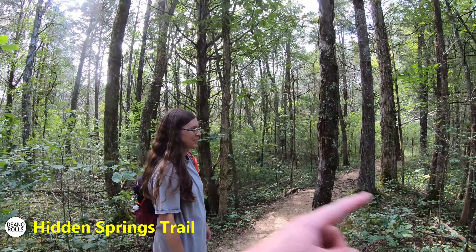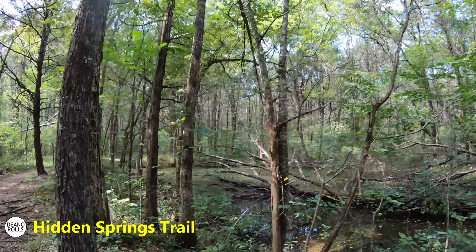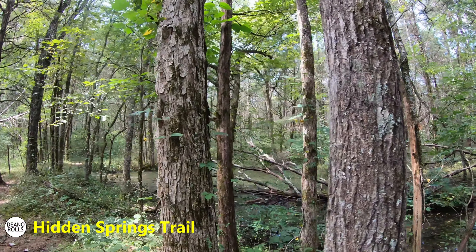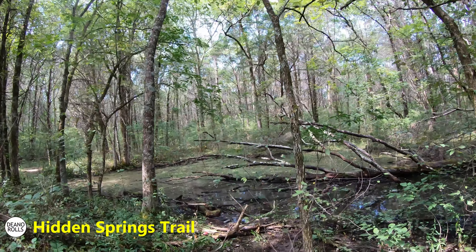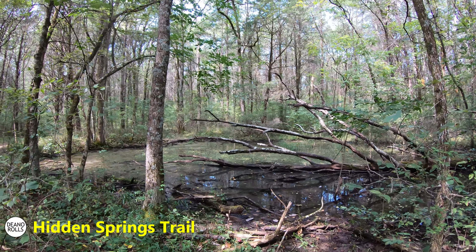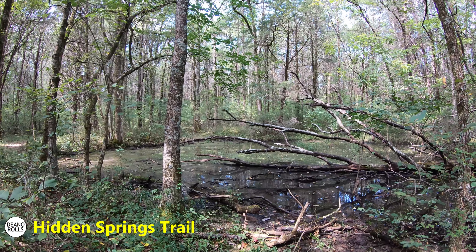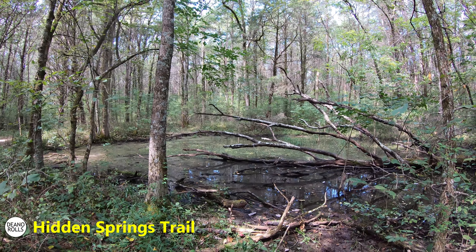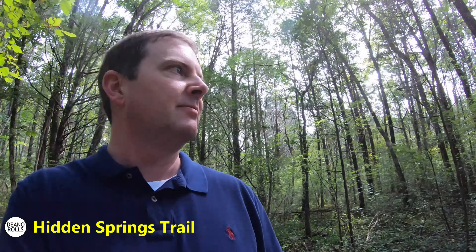Go in there, Mom — go in there and swim! She's not the most adventurous model. Do you want to go in? No, that's your job. You're like the Vanna White. Why is it my job to swim in all the disgusting places? Because that's what people want — they want to see people having adventures. And I have to film; I'm the director. Nobody wants to see me in a Speedo. Or do they?